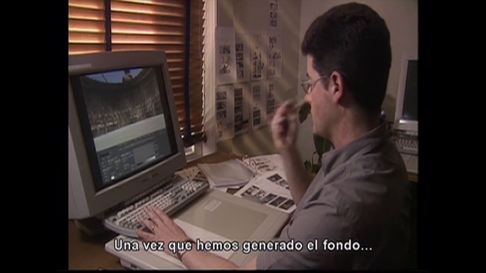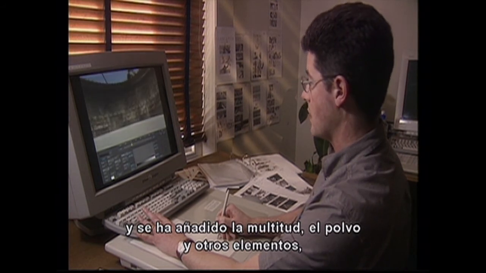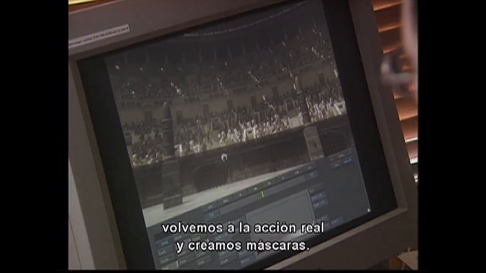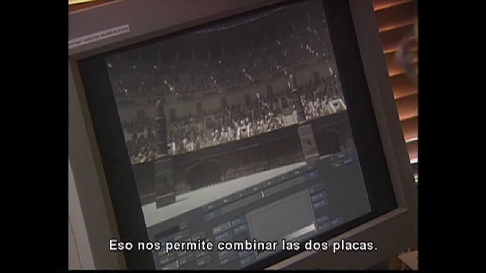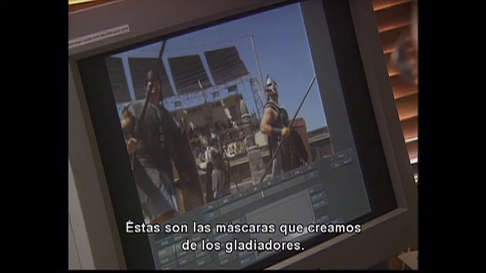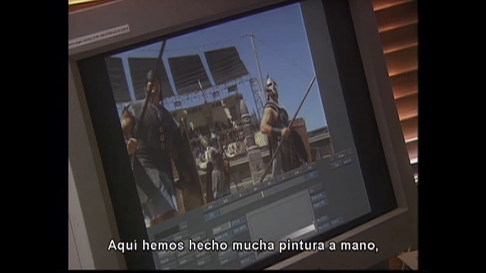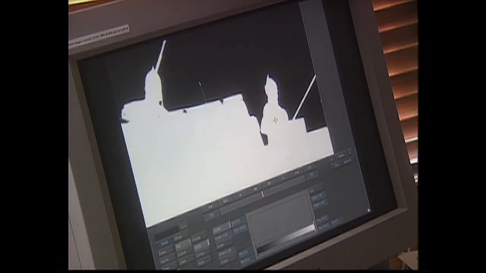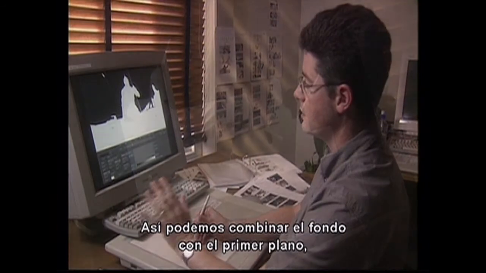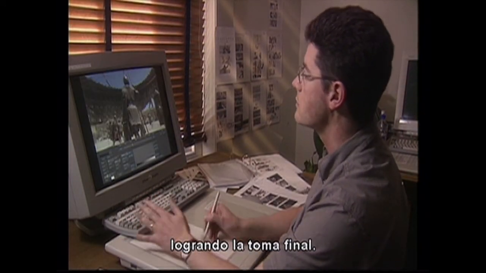Once this CG background's generated and the crowd added, the dust elements, we go back to the live action plate and generate masks. And this allows us to combine the two plates together. So here we've got a mask generated of the gladiators. There's a lot of hand painting goes on in here, retouching frame by frame for the whole sequence. And that allows us to combine the foreground and the background, and it gives us the final shot.